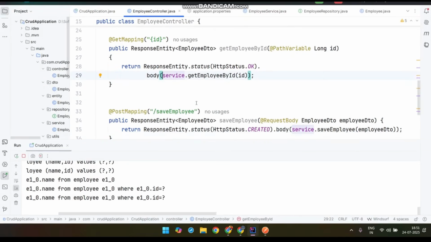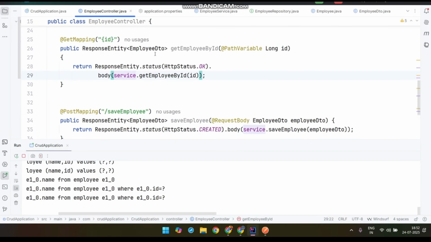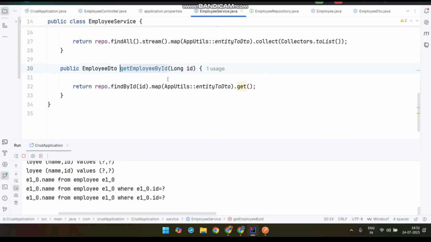We have defined one more get mapping, which is getEmployeeById. In it I have used ResponseEntity again, with EmployeeDTO as the return type, and we are setting the status as HttpStatus.OK, and calling the service method inside the body. Here you can see we are just using repository.findById, then mapping with AppUtils conversion using Java 8 entity to DTO, and then calling the get method because it was returning the optional data.